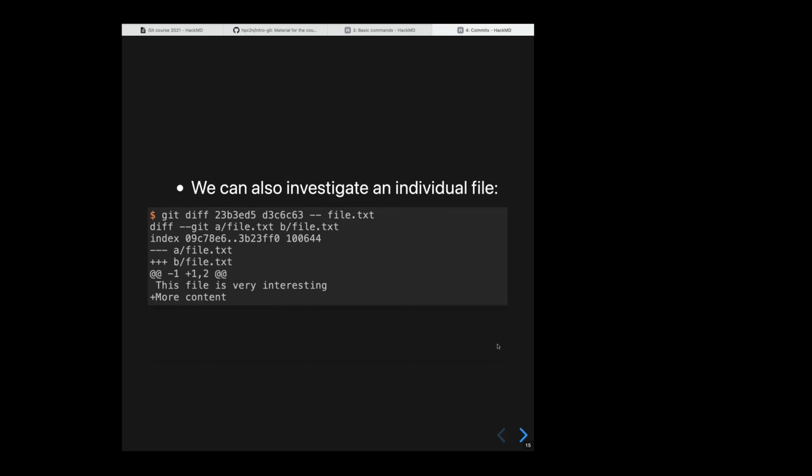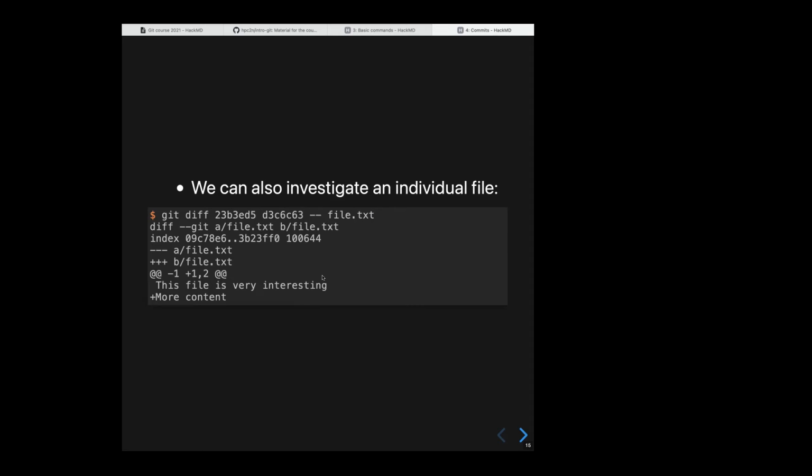So if you have many files that have been changed, which has not been the case here, then it would be helpful if you can look into the changes of individual files. The way we can do that is by adding the -- option with the file that you want to look into as argument. So we still have git diff together with the hash sums of the two commits that we want to compare, and the addition of this option and argument.